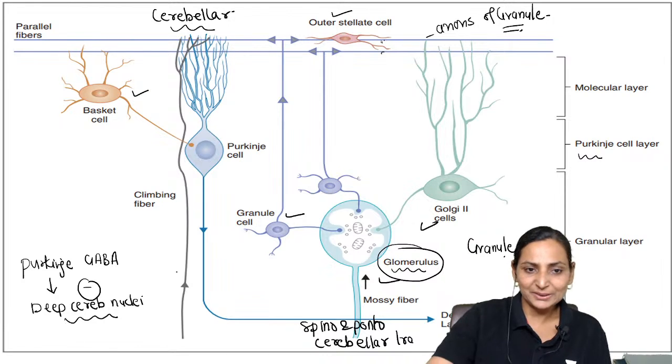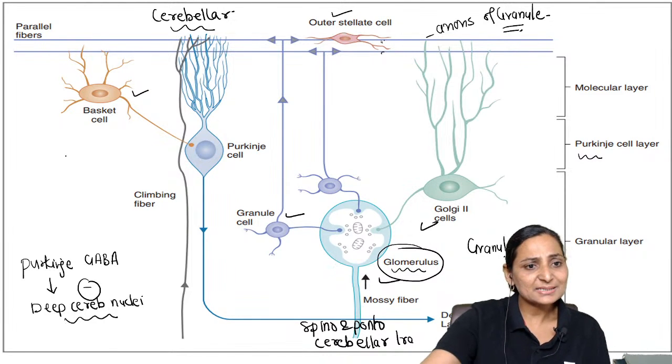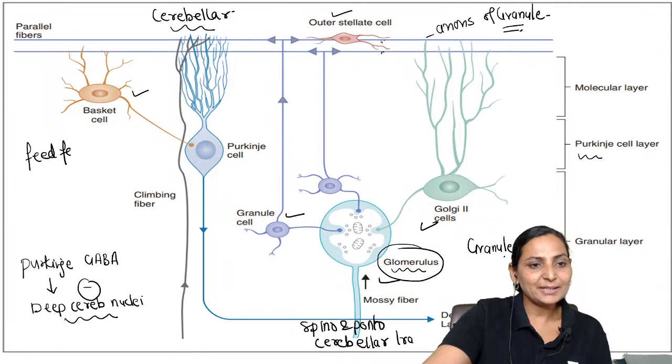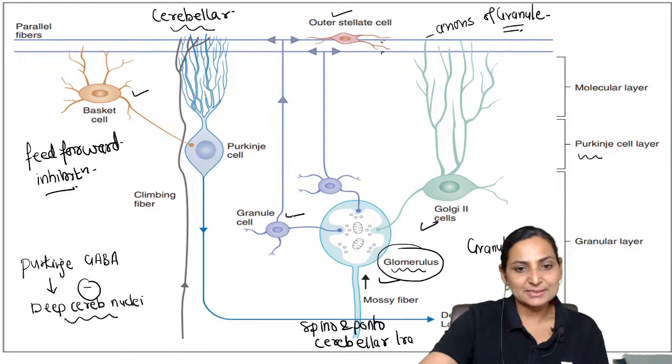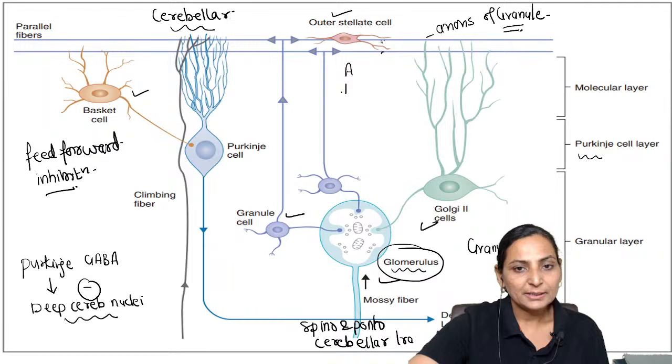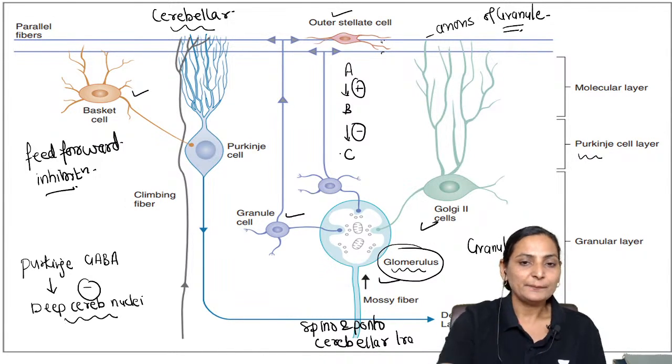Now you will see that we study in synapse that the cerebellum shows a feed forward inhibition, right? So feed forward inhibition is an example which is seen in the cerebellum. You see that the granule cells excite the stellate cells, but the stellate cells and the basket cells in turn inhibit the Purkinje cell. So A is stimulating B, but B is inhibiting C. This is an example of the feed forward inhibition which we are getting in our cerebellum, right?